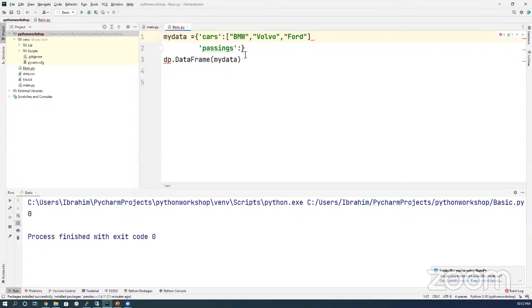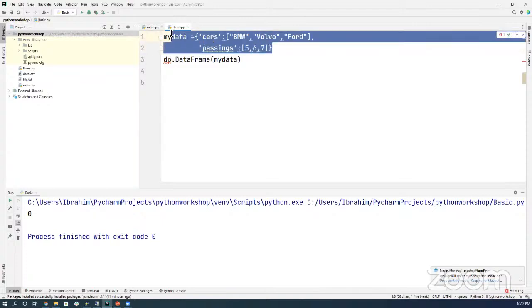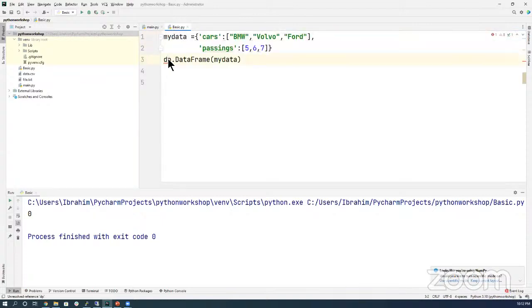This is a type of car. And we need to see passing is like another matrix, which is 5, 6, 7. You can see that you have to separate them. These are my data, okay? You can see I already have this. What will be here? This is an error.